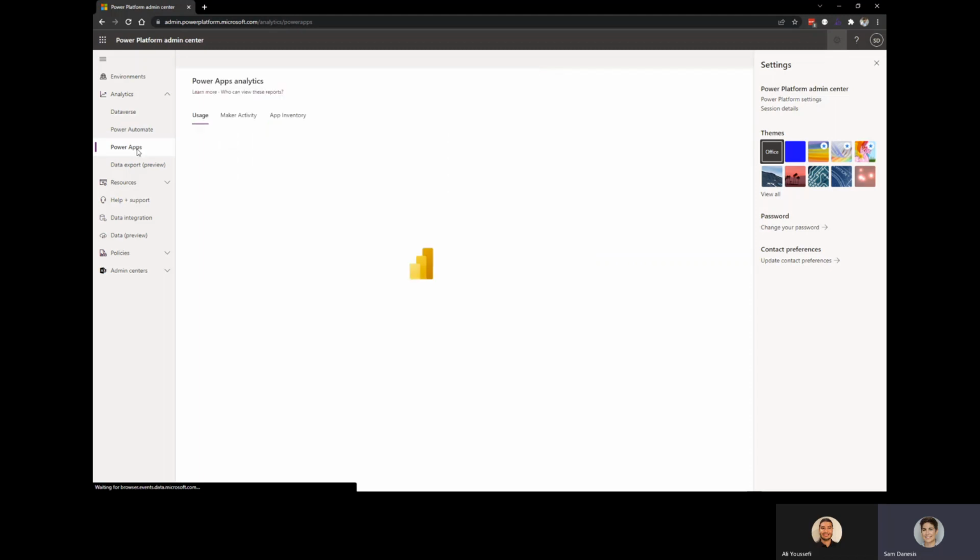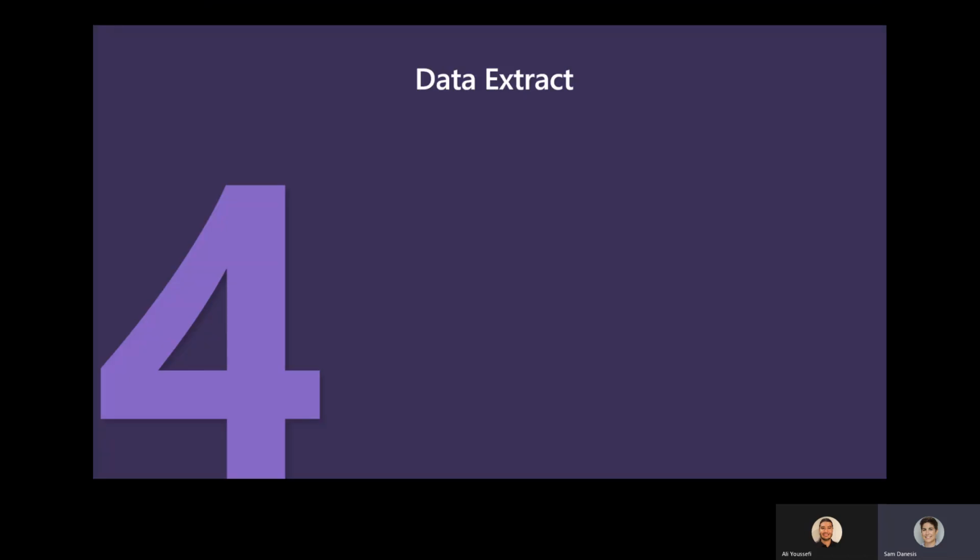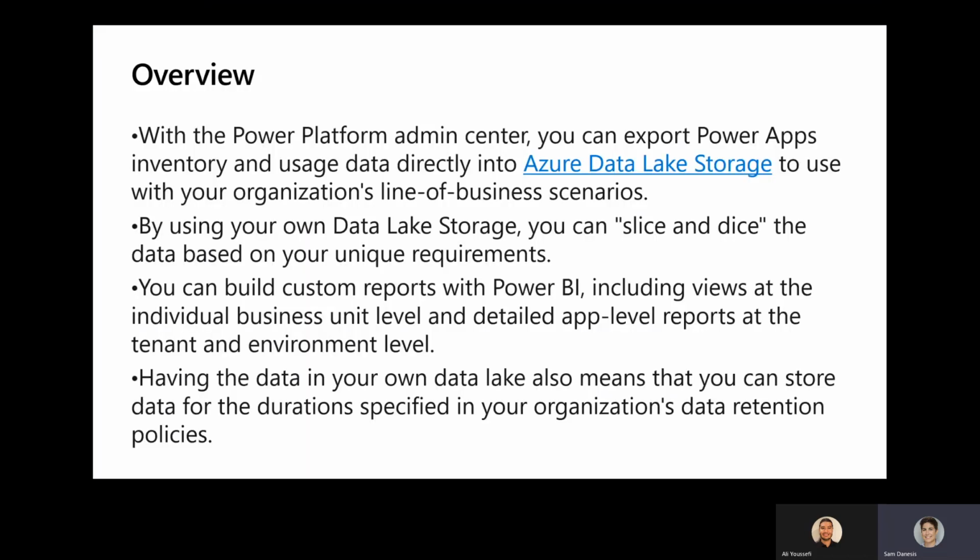So the first thing I'm going to do is go back to the slides, actually. Going back to the slides, and then I'll show the demo to extract. Because there's some important things to understand first. So you have to build an Azure Data Lake Storage Gen 2. And it's best to create this in the same region as your Power BI service, because there's multiple ways to read in this data. We're going to be demoing how to read it into Power BI desktop, but if you want to read it right into your Power BI service, that data lake will have to be in the same region as your Power BI tenant.